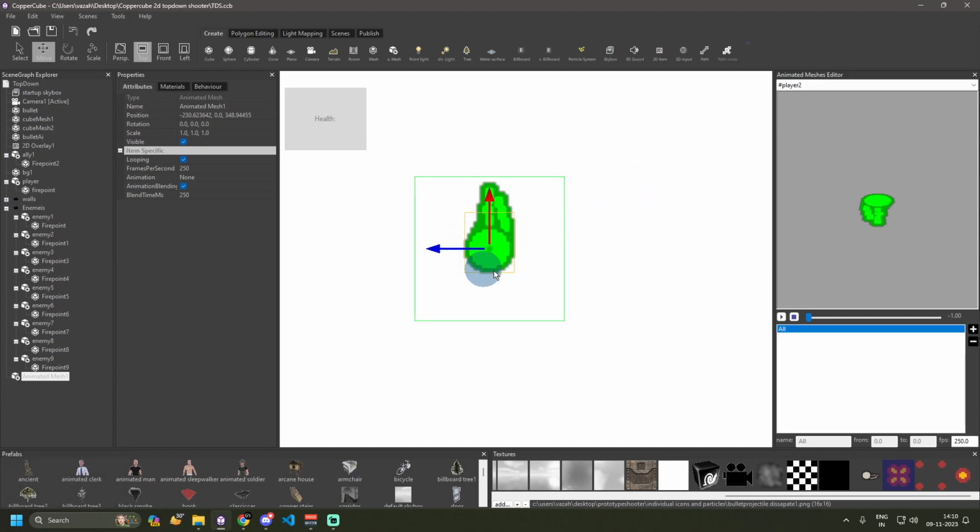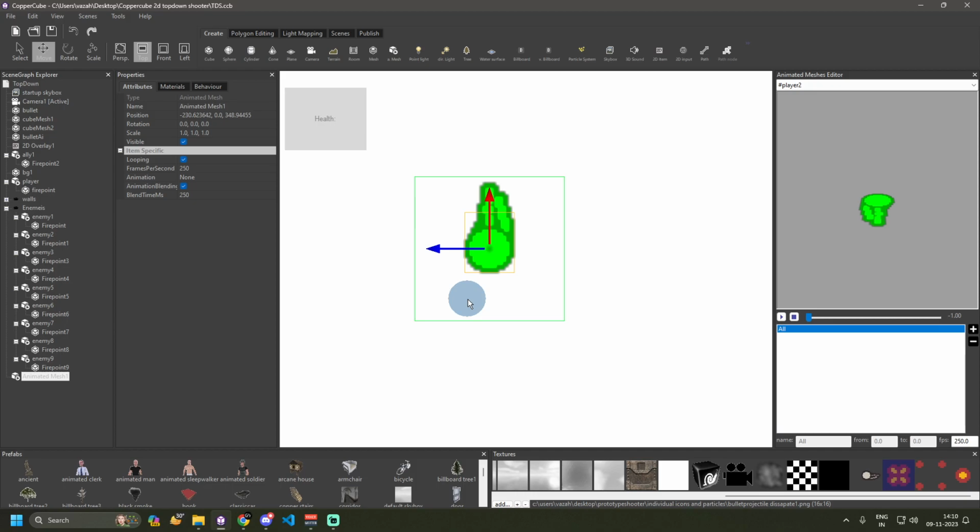Just make sure that the collide when moved behavior is inside this box. So that is how I'm doing the collision detection. You can see the colliders here. Whenever I shoot a bullet, it collides here and gets destroyed, and the player or the enemy gets damaged. So this is how I am detecting the collision with the help of static animated meshes.